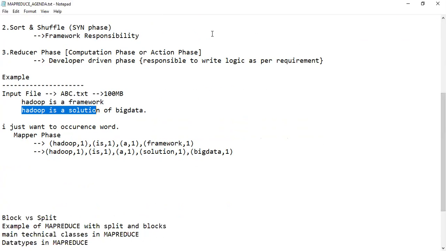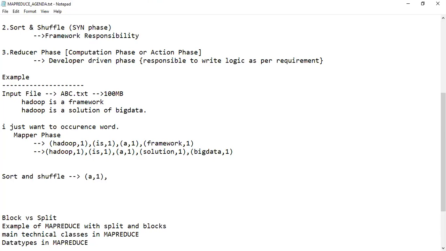First the transformation has been completed, the mapper phase is completed. Now coming to sort and shuffle. Sort and shuffle sorts with the key only. I am saying Hadoop is a framework, Hadoop is a solution of big data. As per the sort, in the sort and shuffle phase, as per the framework, A should become first.